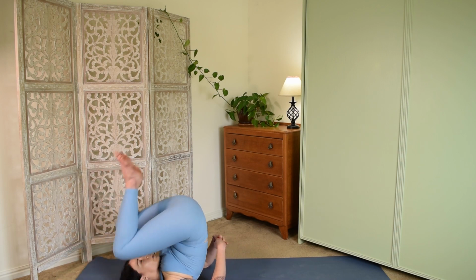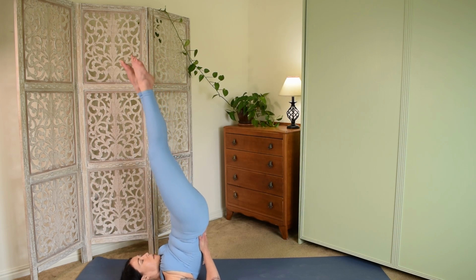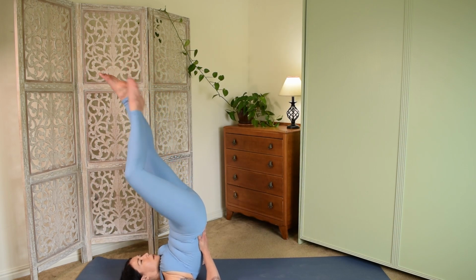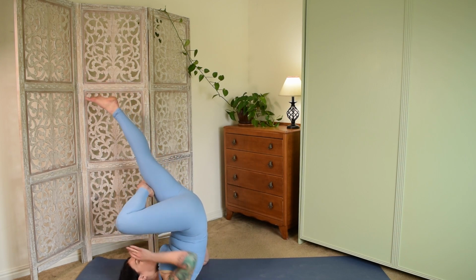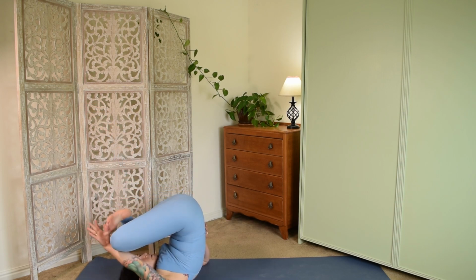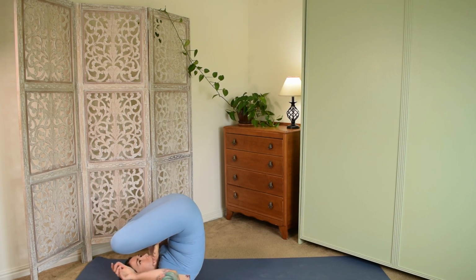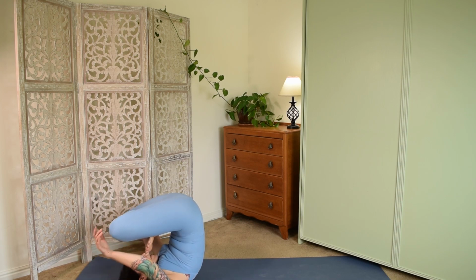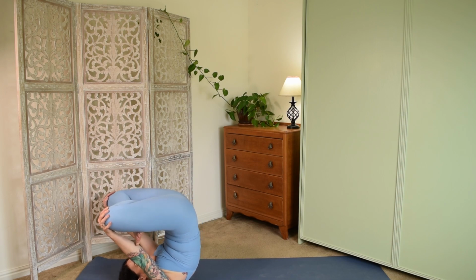Using your hands to support your back, bring your feet back up toward the ceiling, and then you can come into either comfortable seated position or come into a half lotus if you have that in your practice, or come into a full lotus. When you're there, you're going to press your knees, finding the balance, lifting the chin slightly, and staying here for 8 breaths.